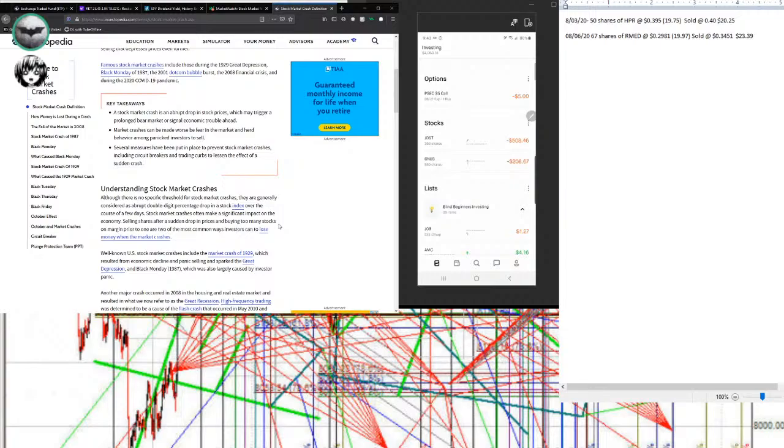I don't know for sure, but they did make mention that it was a substantial number of Robinhood users that were putting money into Hertz, even though they had declared bankruptcy, where typically after a company has declared their bankruptcy, they've filed, everybody's getting out of that stock as quickly as they can. Oh boy, yes. Yeah, they are. Especially, the floodgates are open.